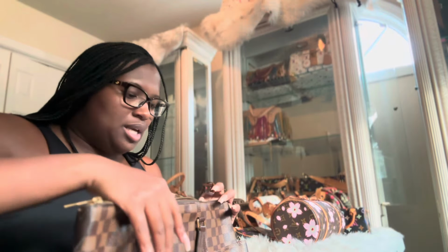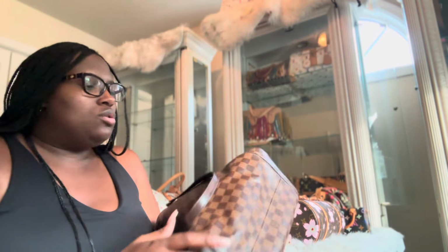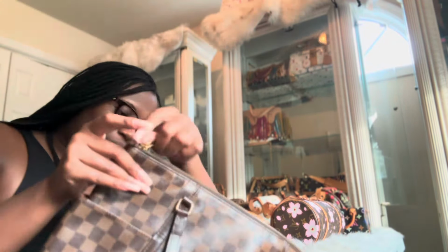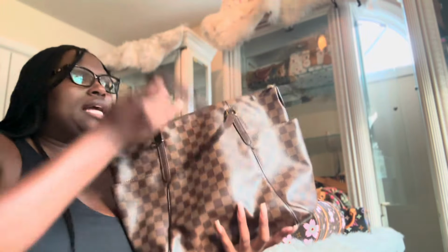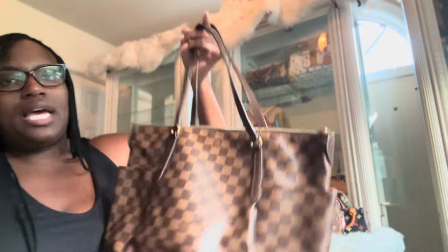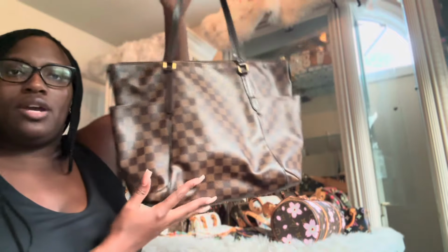And at the very bottom of the tote, pretty good and smushed, but that's okay. This one's old, and honestly, being smushed is not even close to the worst thing that's happened to this bag. It is my beloved Totally MM that I have had for many years now. I've had this one for like a decade. This is one of my first nicer Louis Vuitton bags that I purchased. I literally saw a lady carrying a Totally MM, the monogram, at a conference, and I completely fell in love with it and thought it was so cute. And so this is one of my earliest purchases in my collecting venture.